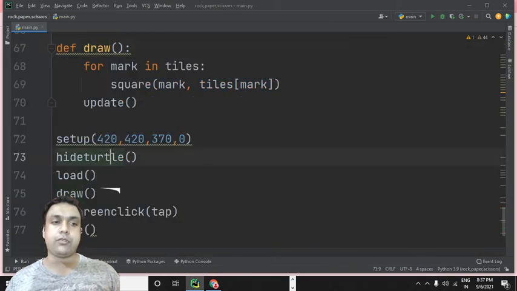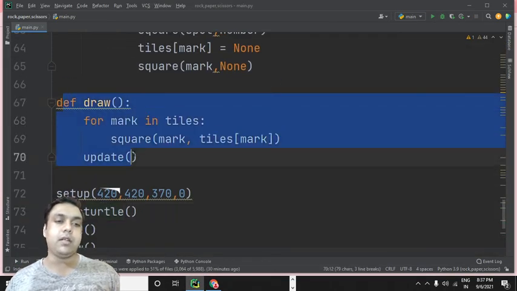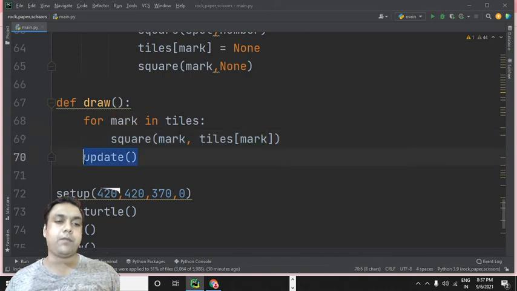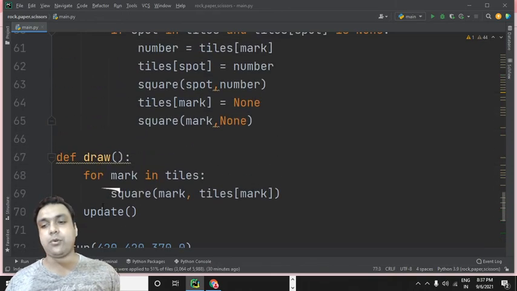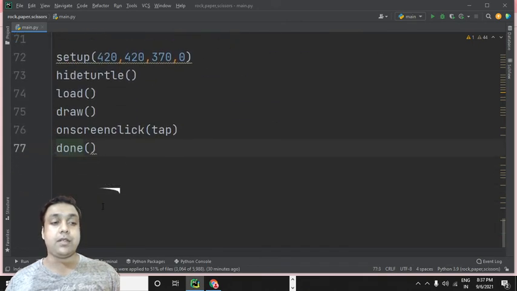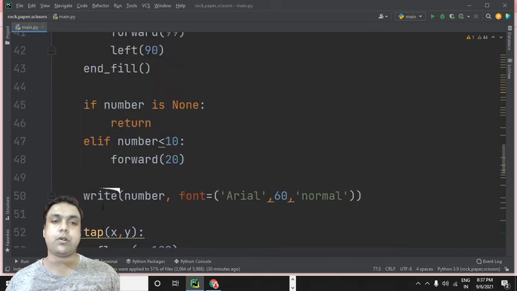It's the draw function which I defined over here at the end. Right, and then we have this update function, which is going to update everything quickly. Setup, hide turtle, load, then draw, on screen click, and then done. Right, so that's the simple, nearly 70 lines of code which you can use for creating this amazing tiles game.